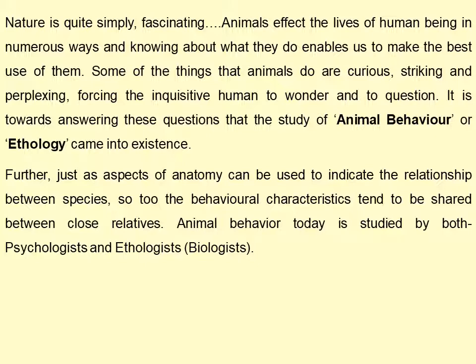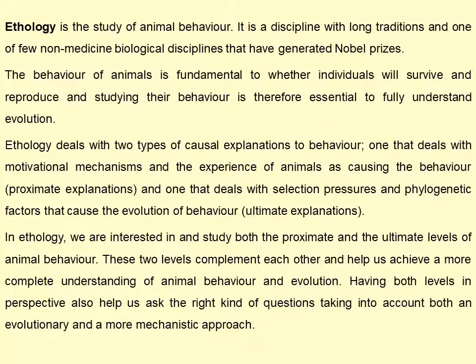Animal behavior today is studied by both the psychologists and the ethologists. When we use the term psychologist, it mainly concerns human beings. And when we say ethologist, it is mainly the biologists or those studying typically animals. Ethology is the study of animal behavior. It is a discipline with long traditions and one of the few non-medicine biological disciplines that have generated Nobel Prizes. We generally find that the Nobel Prize is given to medical people, those who conduct research in medicine and physiology. But ethology has been a subject where a Nobel Prize has been given to ethologists or naturalists who have been studying animal behavior.